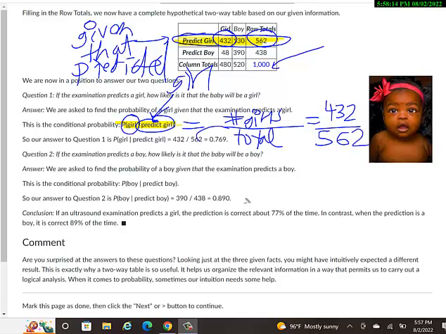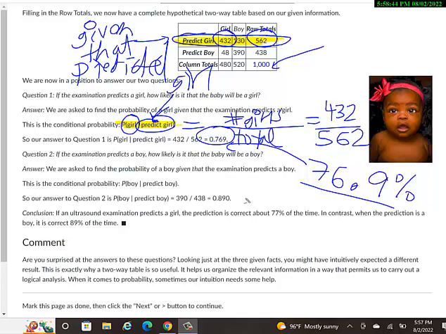If you calculate that, dividing 432 by 562, you get 0.769. This is a probability, so we're going to try to keep it that way. But if you move the decimal point over, it's 76.9. So 76.9% of those predicted to be female actually end up being female. So it's fairly reliable, but I wouldn't just go buy a bunch of pink stuff for your daughter. That doesn't look like a super sure probability there.